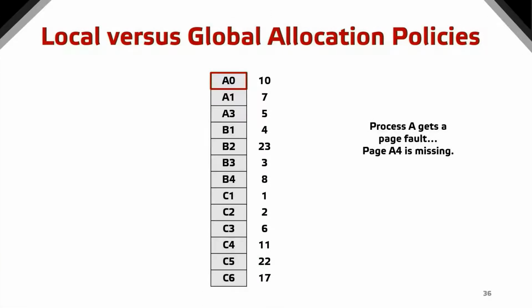However, the global page replacement algorithm means that the page with the lowest age value is removed without regard to whose page it is. We cycle through all pages and find out that the page with the lowest age is C1. Thus, we simply swap it.